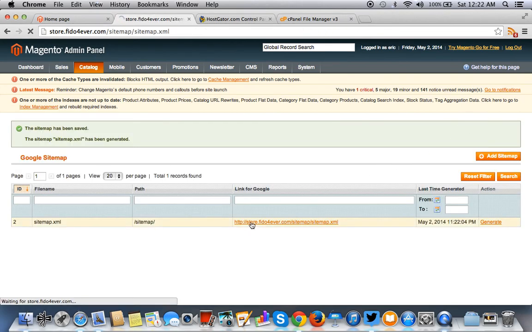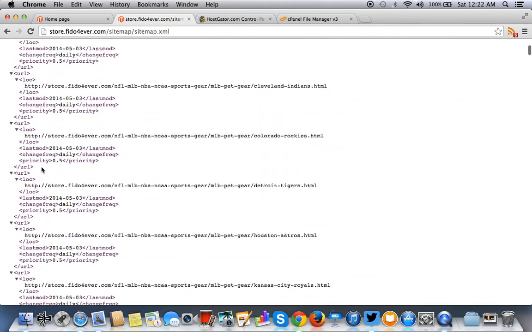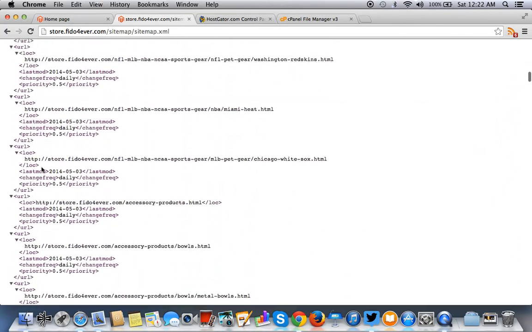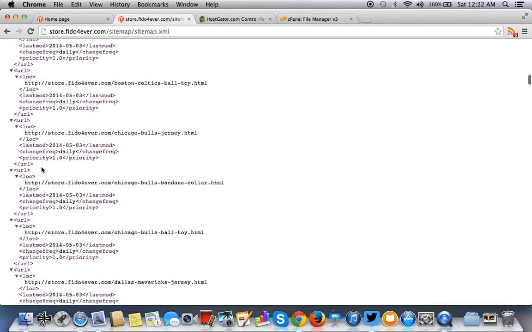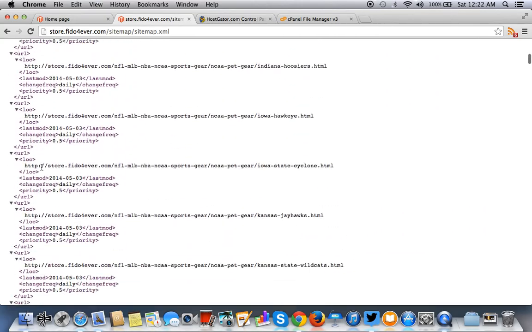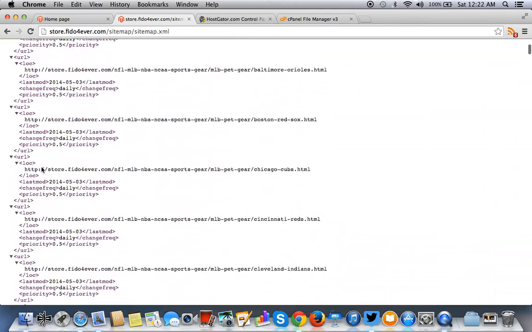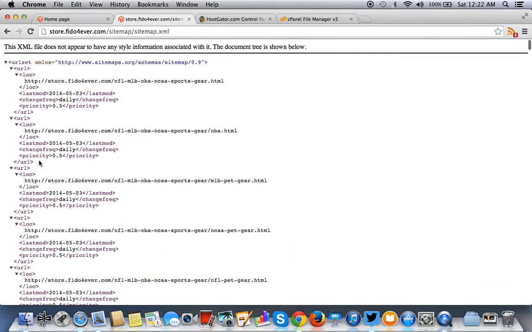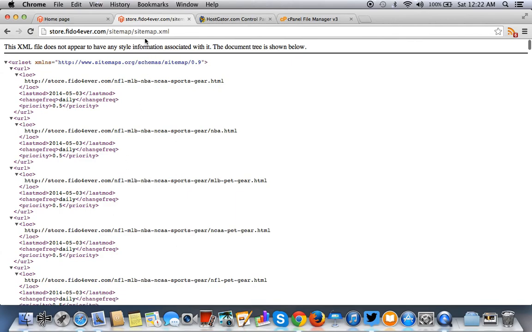So now we're going to see this, and this is your sitemap. These are all the links Google is going to crawl on the site. There are 300 and some links here. When Google crawls your site, this is what it sees. This is what the robots.txt crawler sees. In essence, the web crawler, it's the information it's going to read across the site. So we have our sitemap generated.